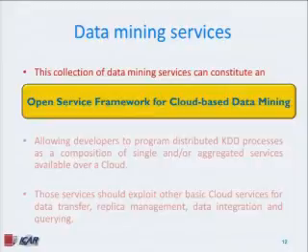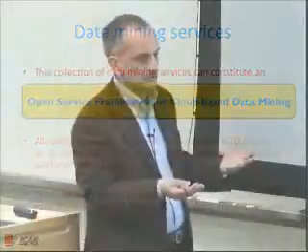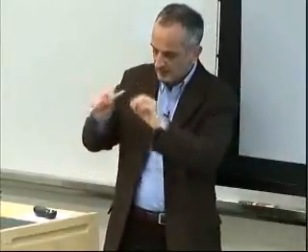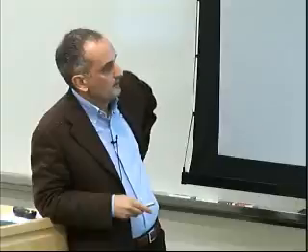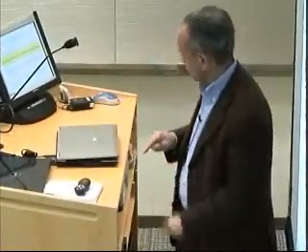So at the end, we have a sort of open service framework for cloud-based data mining. In this way, having single services and having a way to compose the services in an application, we allow developers to program distributed data analytics applications as a composition of single or aggregated services available over a cloud. These services obviously should exploit other basic cloud services, for example, for data transfer, replica management, data integration, and querying, that perhaps are already available in many clouds. And all this is a sort of service-oriented ecosystem for data mining.